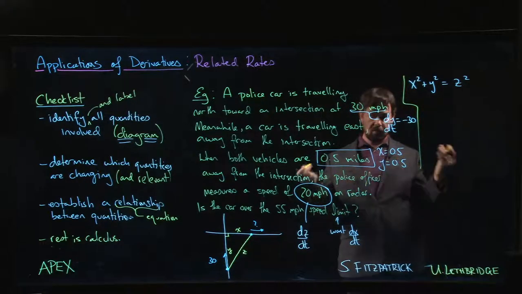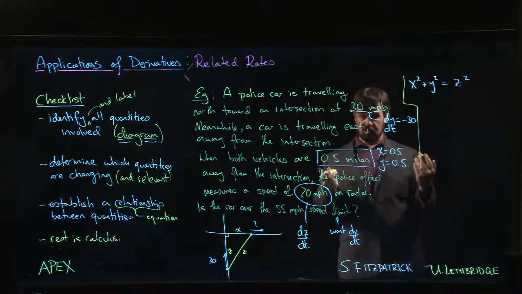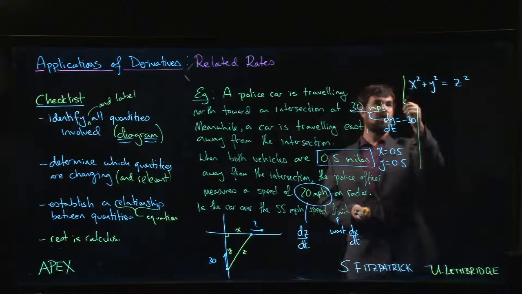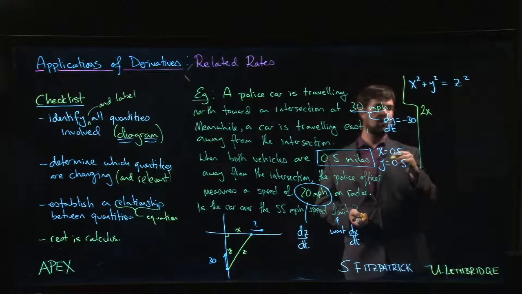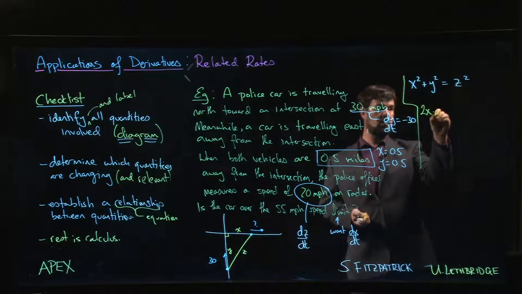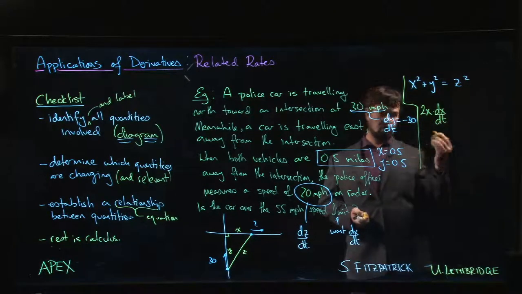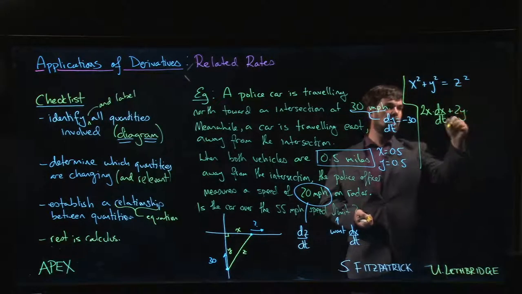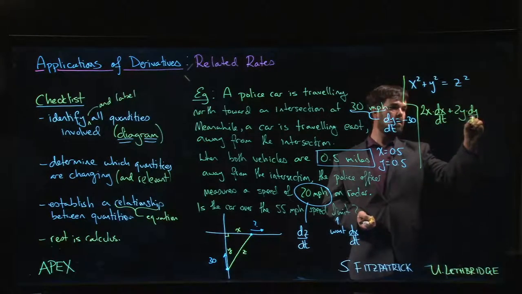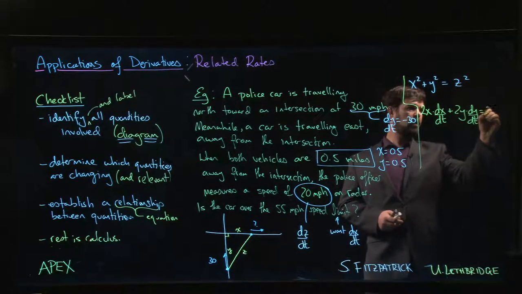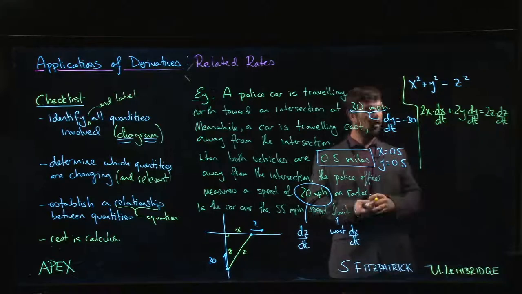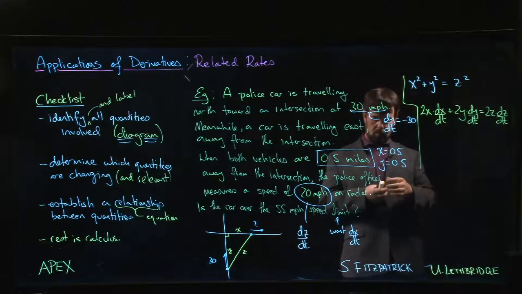Let's start with our equation here: x² + y² = z². All three quantities are changing with respect to time, so they're all functions of t. So we do implicit differentiation term by term. The derivative of x² is 2x, but x is a function of t, so when we take the derivative with respect to t we get dx/dt. Same thing is true for y: the derivative of y² is 2y, we multiply by dy/dt. On the other side we have z², so we get 2z times dz/dt.